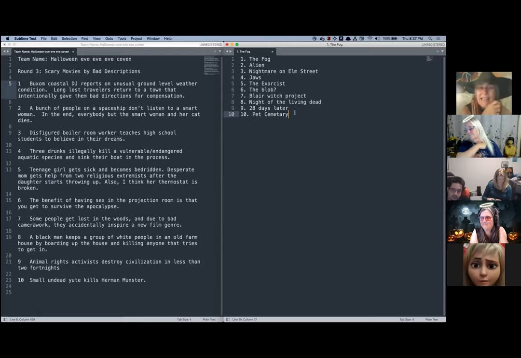You know why number six can't be The Blob? Because they wouldn't have had people having sex. No, it would be alluded to, maybe. It's got to be more modern. Yeah, my problem is that I'm not calling anything to mind for sure, but I'm also not a huge horror or thriller film person. I asked my husband. He likes to watch those types of movies. He can't come up with anything for number six either. Wow, that's amazing that we don't have that.